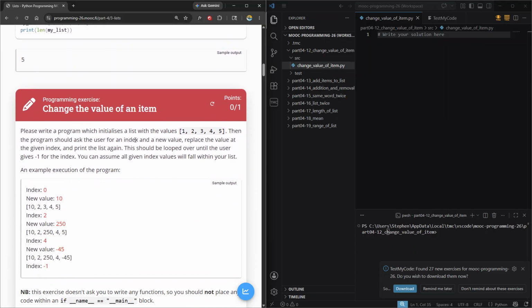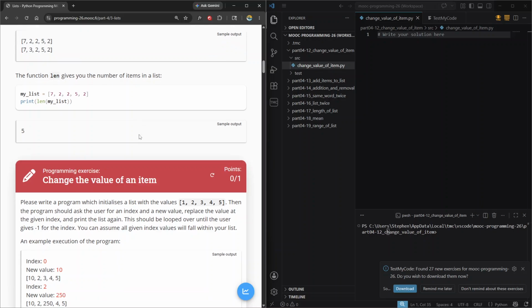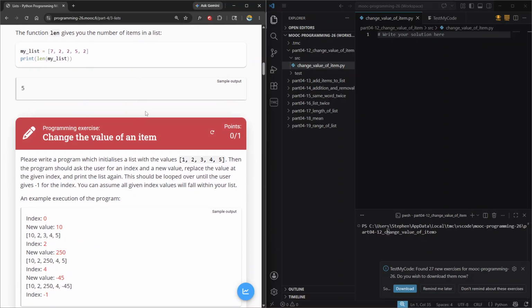Okay, so here we have our first exercise. If any of this didn't make any sense, let me know in the comments and I'll try to go over it in a little bit more detail. But that's pretty much the gist. The way we can interact with lists is very similar to how we interact with strings, but with a little bit more added functionality. Like, for example, the fact that we can go in and target individual indexes and change what items are inside those indexes. I think that's pretty cool. But yeah, if you have any questions or if there's something that didn't make any sense, let me know in the comments below and we can go over it in greater detail.